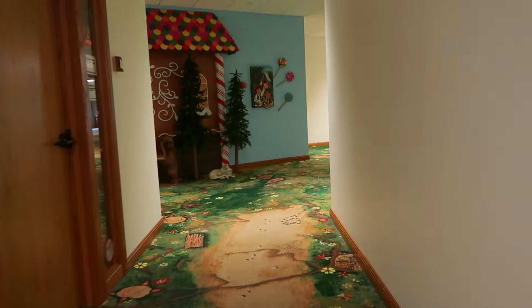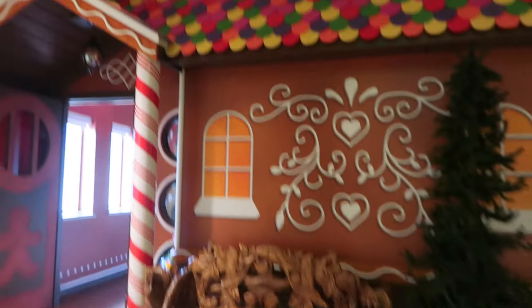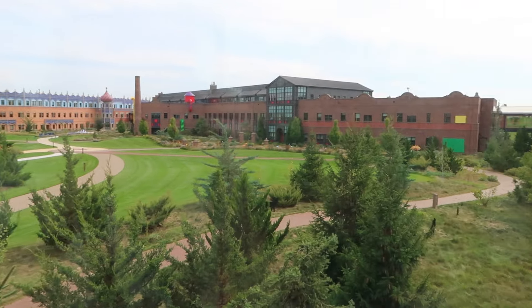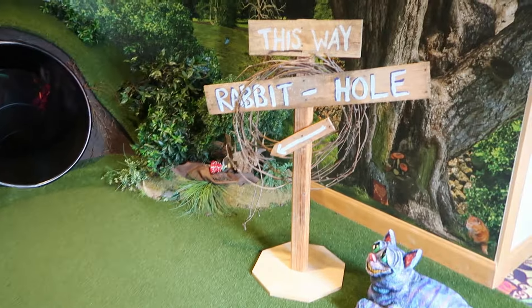Rapunzel's hair — it's this way to the gingerbread house. You could also tell by the breadcrumbs. Now we're transitioning to this pathway and we found it. Look, it looks totally safe — we should come in and eat whatever we'd like. Which part do you guys like most so far? I think I'm partial to the mystery area. Look at how sprawling this is — it's crazy to think we've been in all of them.